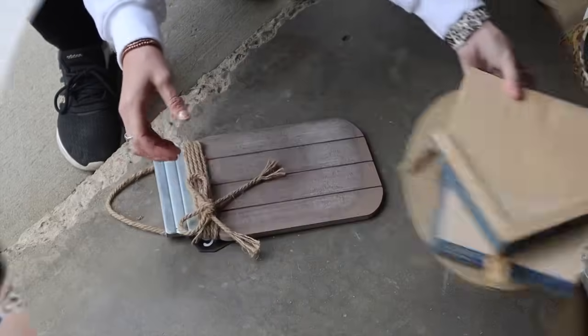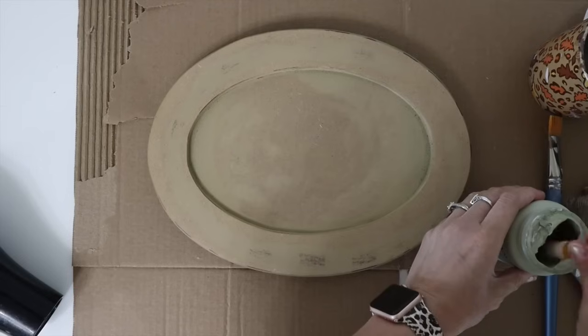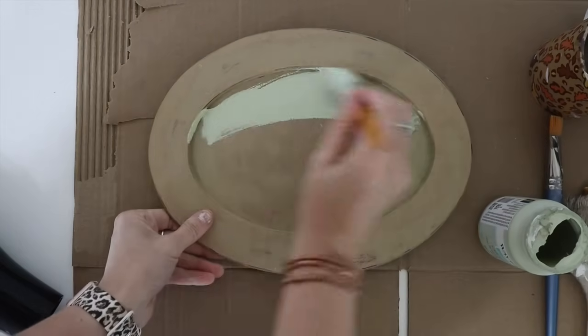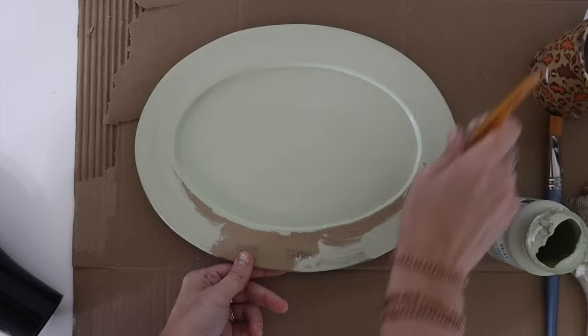I ended up not using that larger sign because I'm not 100% sure what I want to do with it yet, but I loved this plate. So we're going to start off with this one. And I'm going to go ahead and use the Celery Chalk Paint by Waverly.